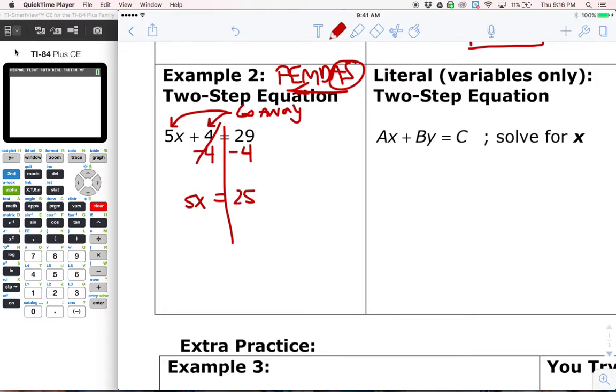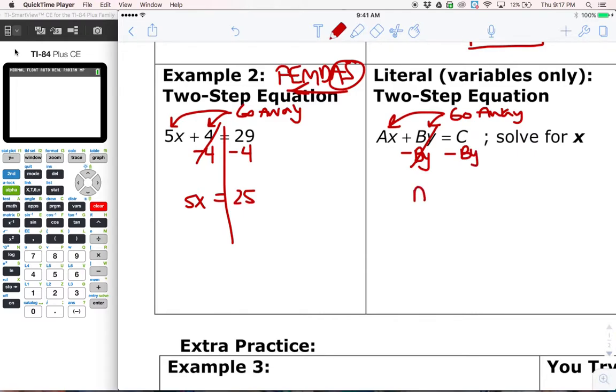Now I'm actually going to stop doing this problem, and I want you guys to look at the next problem. If I'm looking for x, right, I'm solving for x, that's what they tell me to solve for. I need this a to go away, and I need by to go away. Well, the a is multiplying x, so we got to save that for last. And this whole by, I don't know what this is, but I know it's being added to the x value, so whatever it is, I can get rid of it with subtraction. So I'm going to say minus by. Minus by on the right side also.